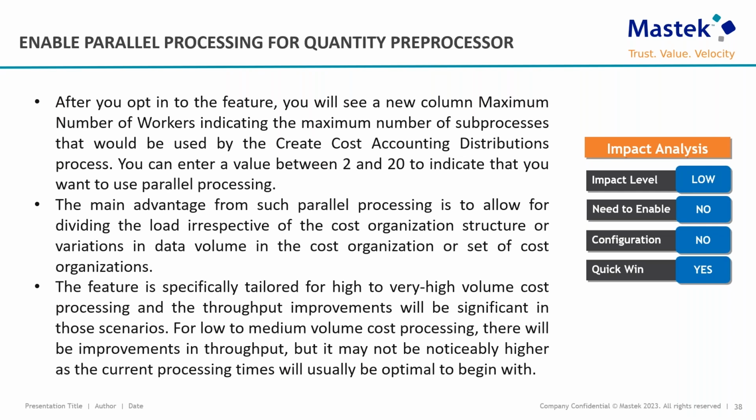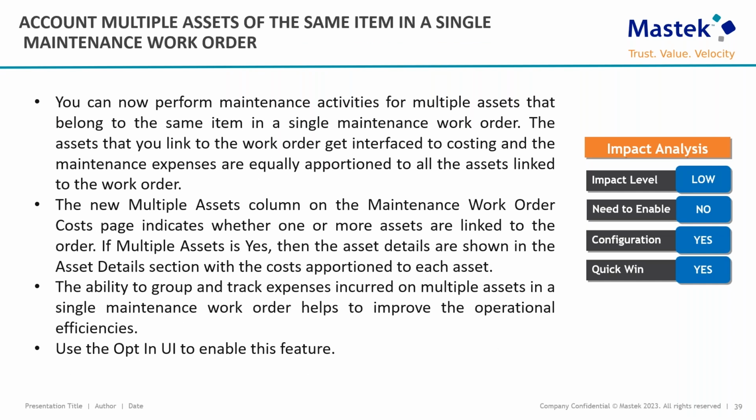First one is item is mandatory for search in review item cost page. So before update 24C, the search operation in the review item cost page would time out with no results if the item was not specified in the search criteria. So with this update, you must specify the item in the search criteria to ensure that the search on the review item cost page is performed and doesn't time out.